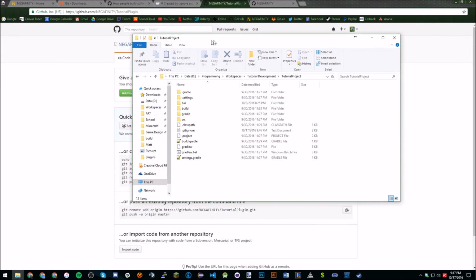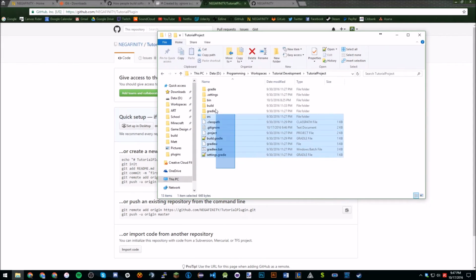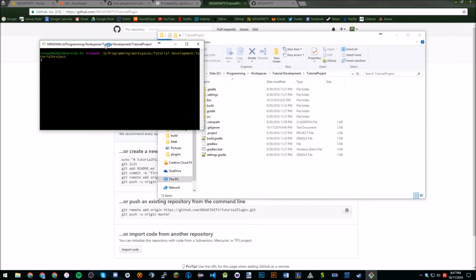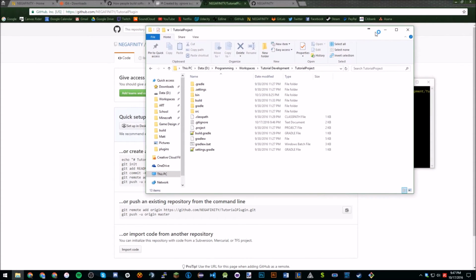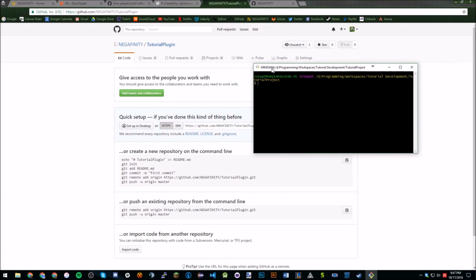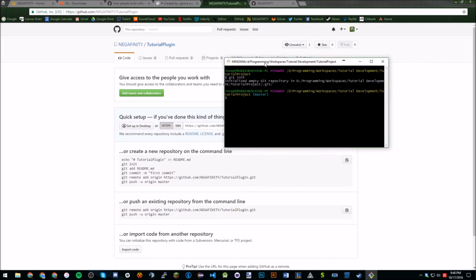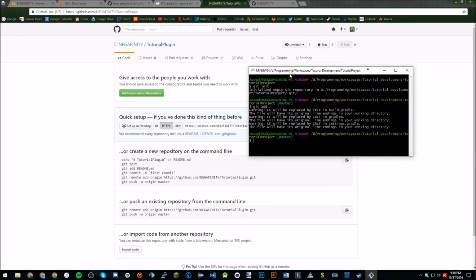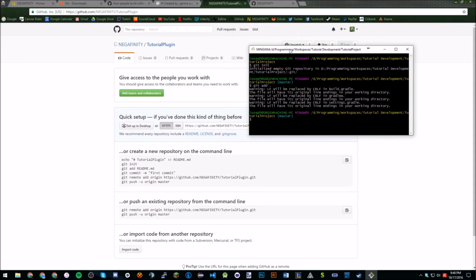Now we're going to have this over here, and we're going to head over to our tutorial project location. You're going to want to look at all of your files here. What we're going to do is right click git bash here because we previously installed git. And we're going to follow the steps over here. First thing we're going to do is type in git init. Git initializes an empty repository in your file location. The next thing we're going to do is add all the files in there to the repository. So git add dot, and that will do that. Now we're going to want to commit our initial commit. So -a, -m, initial commit.